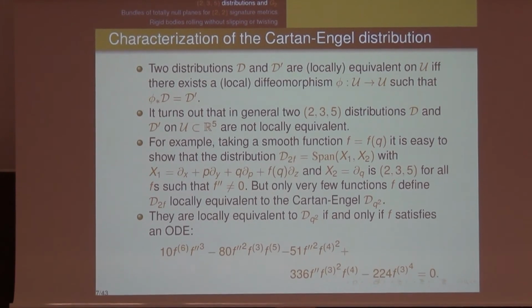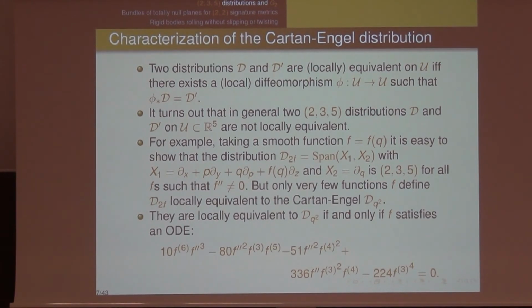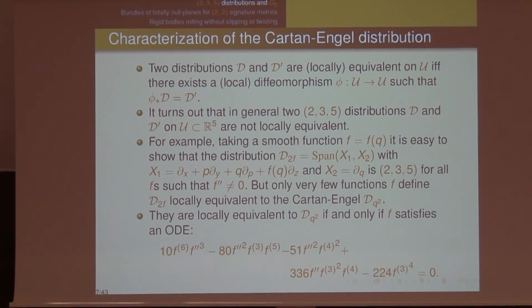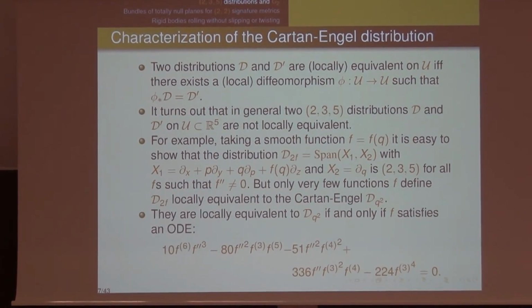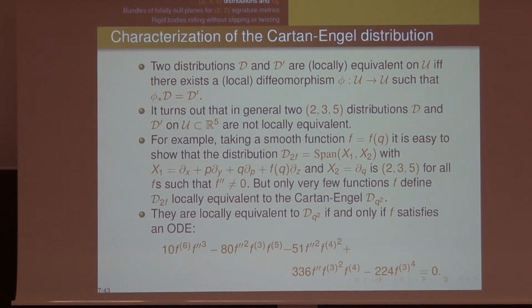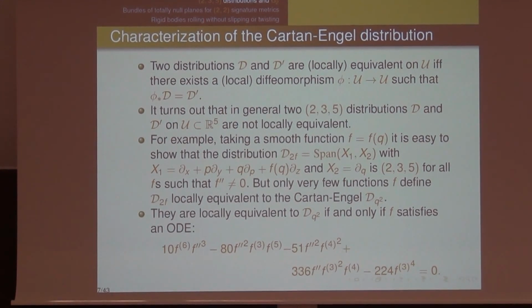I say that this equation is horrible, but it is not that bad, because if you just count the homogeneity in derivative of each term, the homogeneity of this term is 12. It is 6, 3 times 2, 6 plus 6 is 12. Each term has homogeneity 12 of the derivative, so it means that this thing admits solutions in terms of monomials, like q to the power n, and there will be some constraint on this n. So there are various n's possible here that this f gives a distribution that is equivalent to Cartan angle.